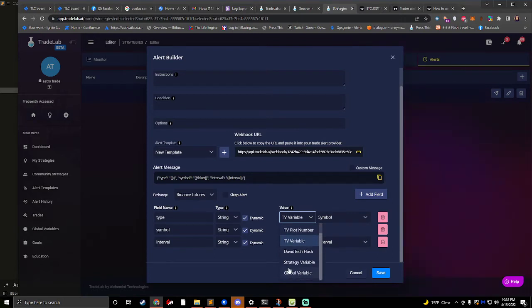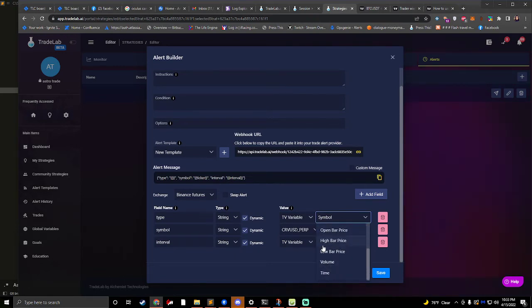I can also use a strategy variable from TradeLab as well. But these are different ways to make it dynamic, okay? So in this case, I could select TV variable, and normally I would find a strategy action or strategy contracts in here, and I could select that. Because we don't have that right now, I can unselect dynamic.